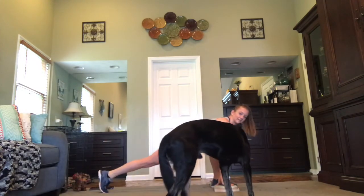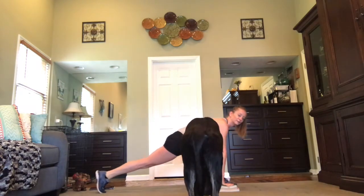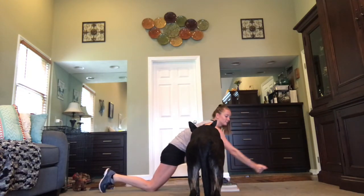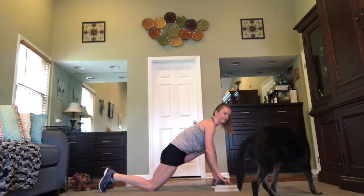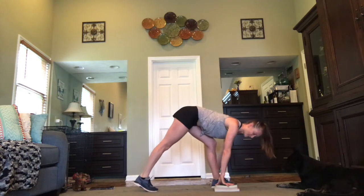The Maverick's gonna get in here and help us out a little bit. I kicked his kennel, so he's unsure. Good, you guys. I'm gonna step that back foot in. Maverick, go lay down. Go. Good boy. Good boy.